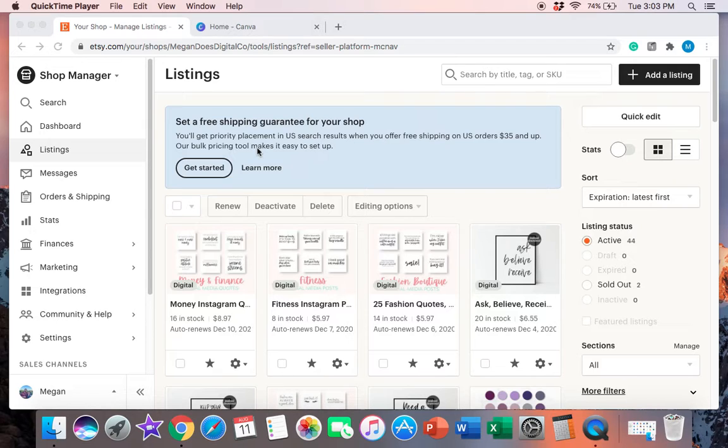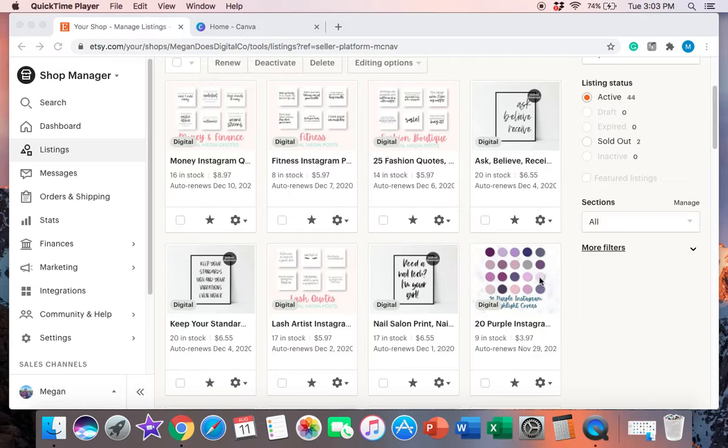So if you watched my video from last time, I talked about how to add multiple files to a single Etsy listing using Dropbox. There's another way that you can also do this, and it's by using a zip file. I use zip files for these Instagram highlight covers. I just think it's a lot easier to do it that way than to use a Dropbox file for these highlight covers, just because there's a lot of different files in it. So today I'm going to show you guys how to make an Etsy listing using a zip file instead of a Dropbox link.